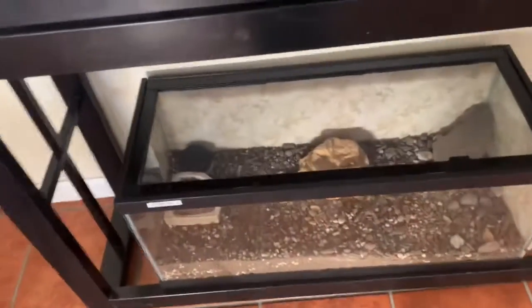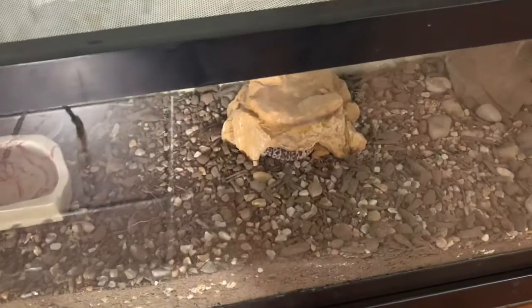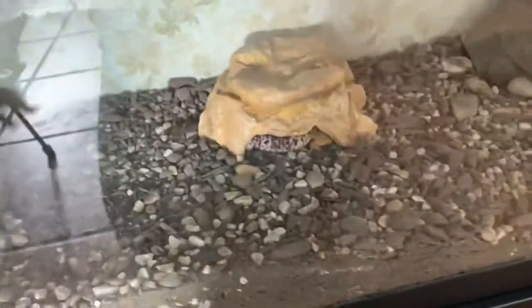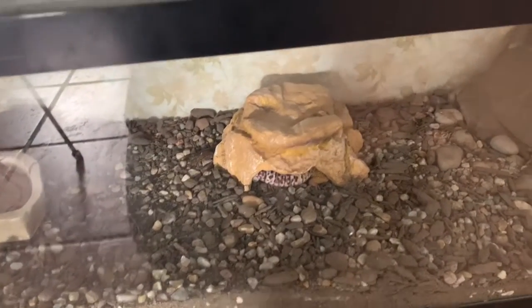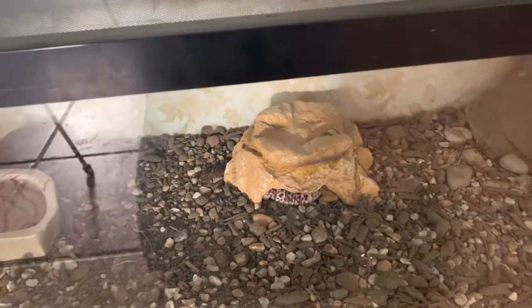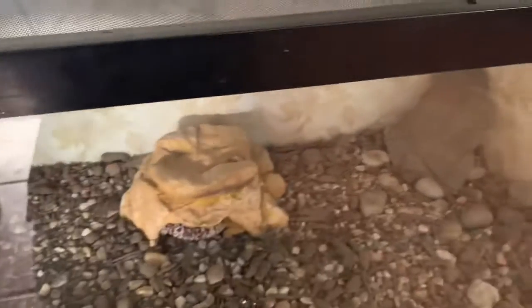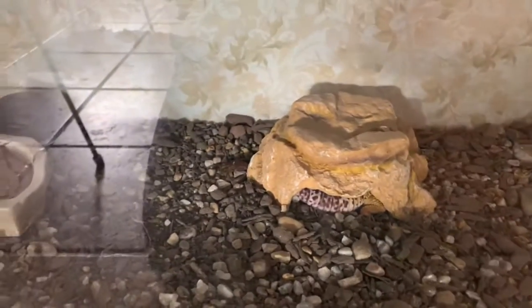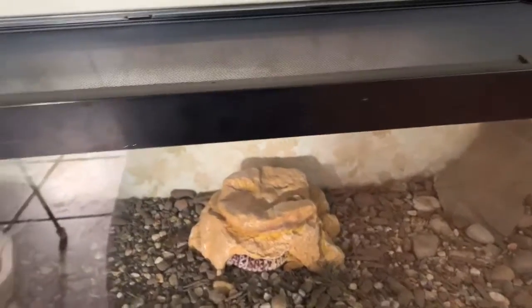So this is Lizzie's tank. I know what you're thinking. This is really tiny. But it's the tank I got him in, and this is a leopard gecko rescue, so not all the geckos that I rescue I can keep. So unfortunately, I will be rehoming Lizzie to a very special home. Not just any home, they have to have reptile experience. I will ask them a bajillion questions like what their temperature needs, food needs, and calcium needs are, UVB, heat. And we will just see if we find him the right home. So I set him up in his nice little tank.